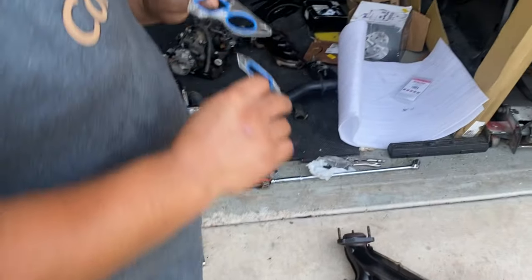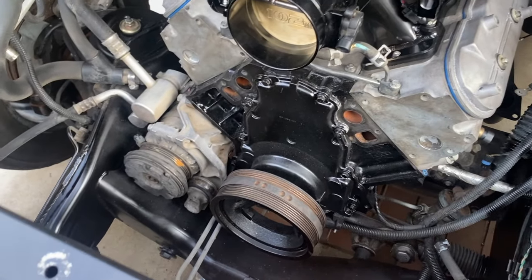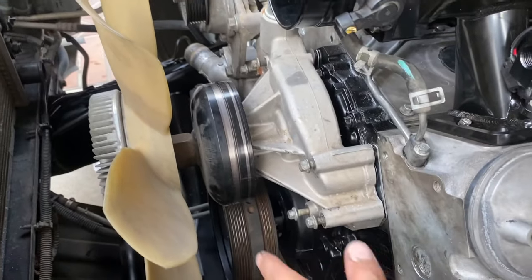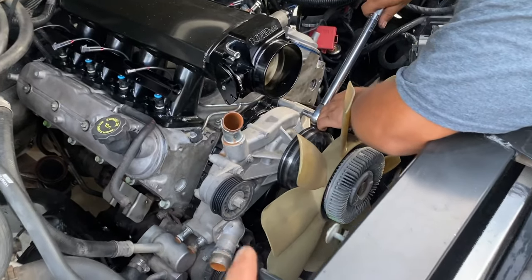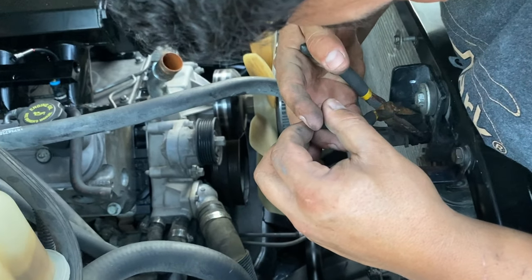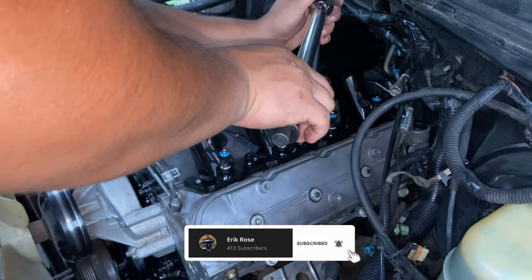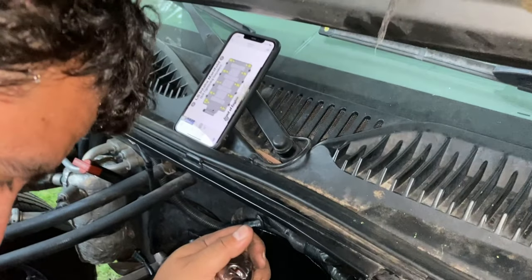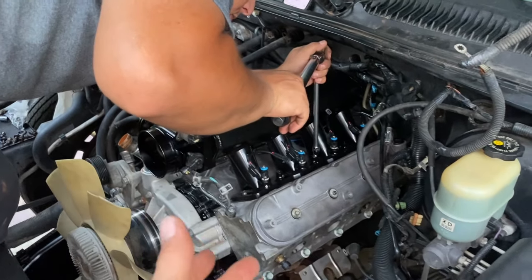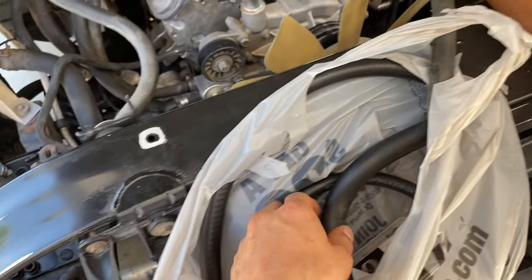Now we're about to throw the fan on. We got our new seals and new gaskets right here. We went ahead and cleaned up that whole area, so those go on here - that should be pretty quick and easy. Got all those nuts in, now we just need to tighten them all up. Now that we got the water pump on, we'll go ahead and get the power steering on next. The torque spec is pretty similar for these - seven foot pounds for each bolt in a specific pattern and order.